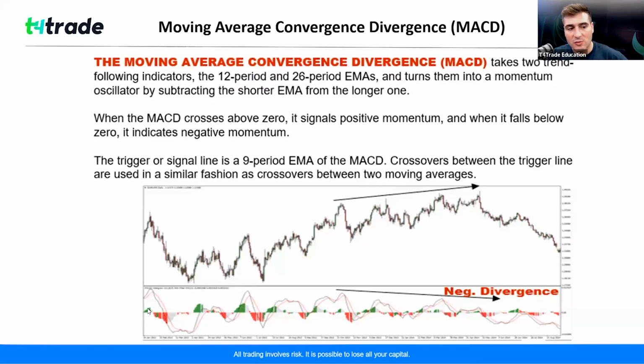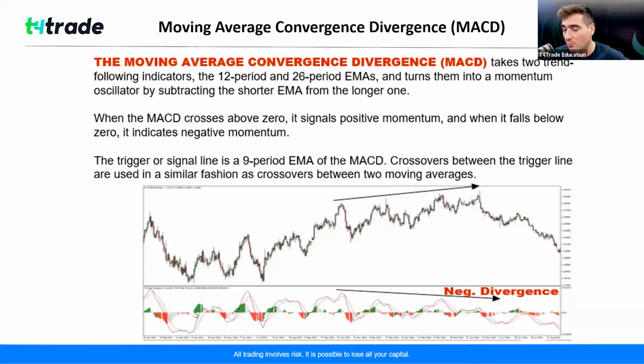You see where you have green histogram bars, and then red, and then green, and then red, and then green. The 0 line is the basis where we identify the shifts in price action. When you get positive values, that means you have green histogram bars. You can see it right here. That means there is positive momentum.